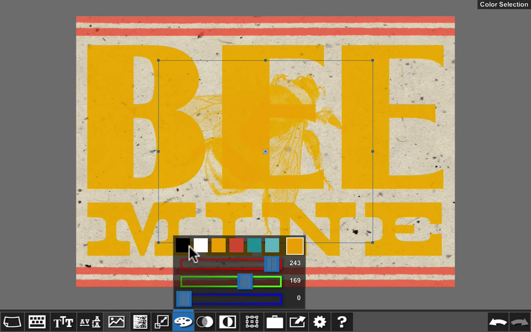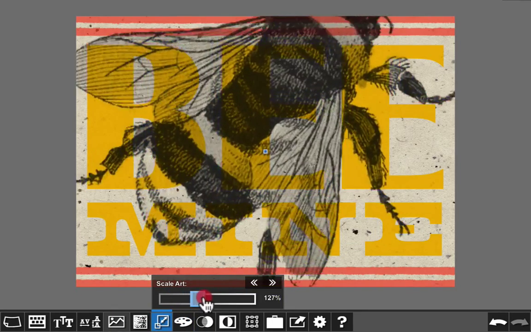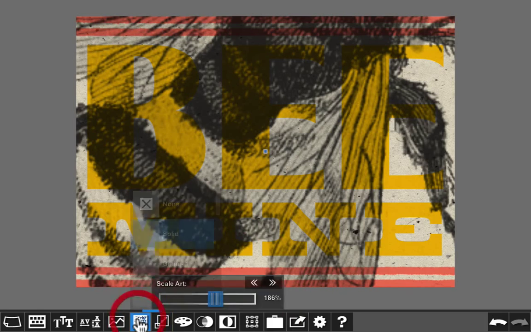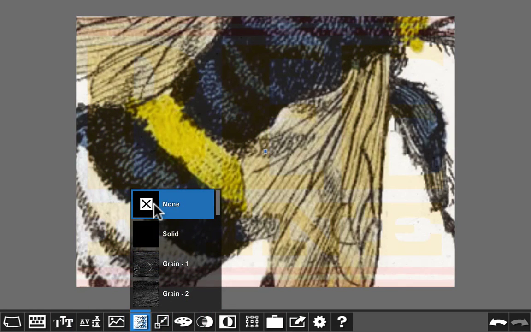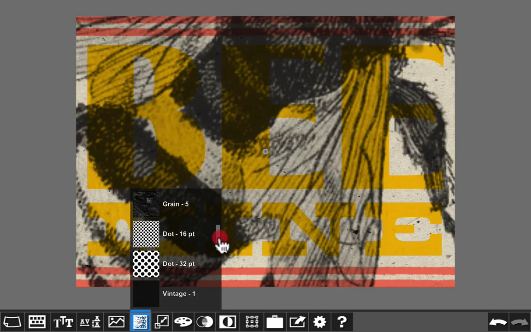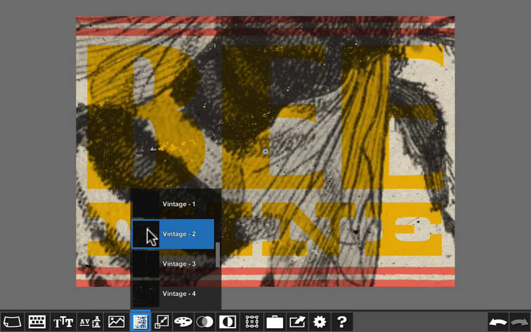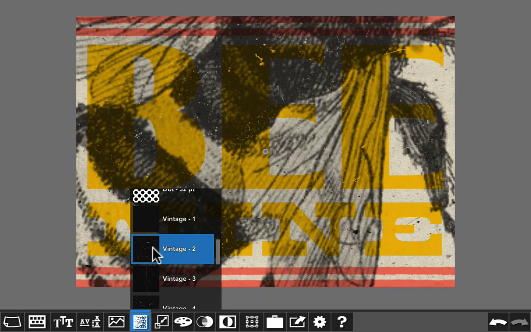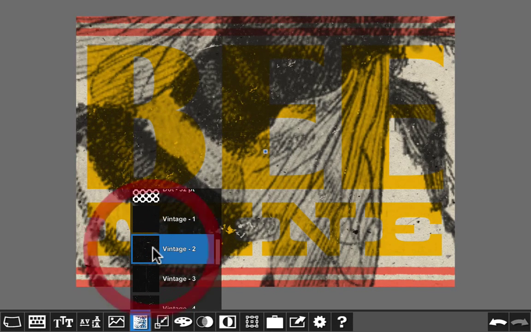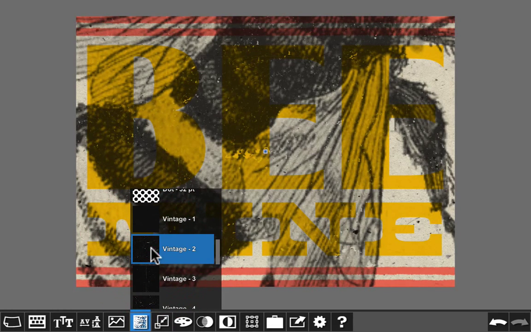So I'll change the color to demonstrate this more clearly. And now when I select a texture, it applies. When I continue to click on a texture, it's going to reload that texture in different ways until I'm satisfied.